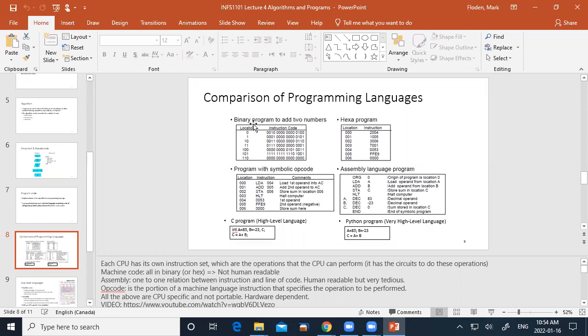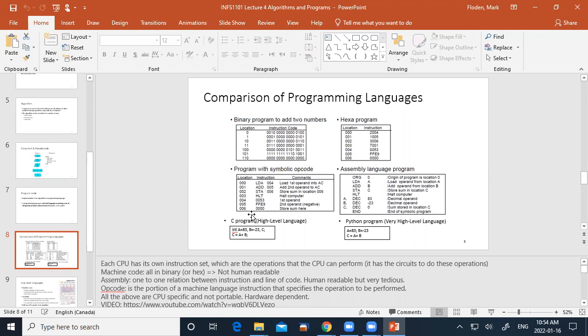So if we had our simplest way of programming something, a binary program is all that the computer can understand. With a binary program we say, where is the instruction or the data, and what is it? So this is saying that at location 0, which is actually the first location, we have this instruction or data. Now, the thing beside it is a hex program. The hex program has the same information as the binary program, but it's represented in a way that's a little more compressed. So there's no real difference between these two in terms of what the computer is understanding.